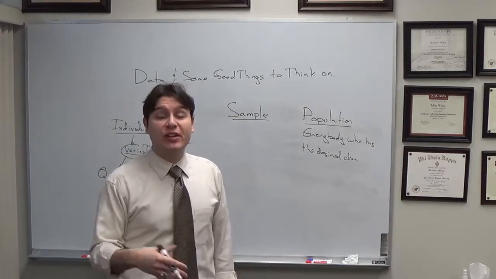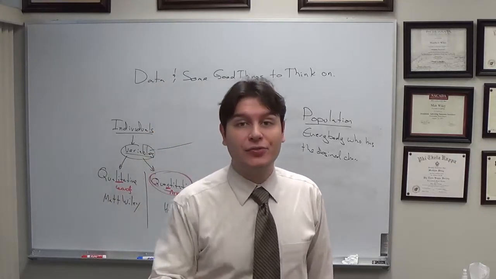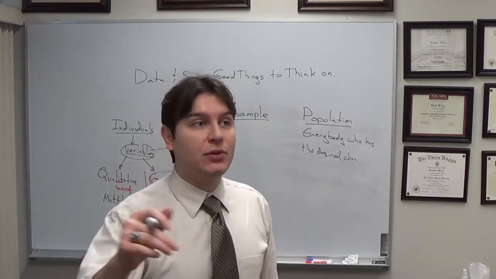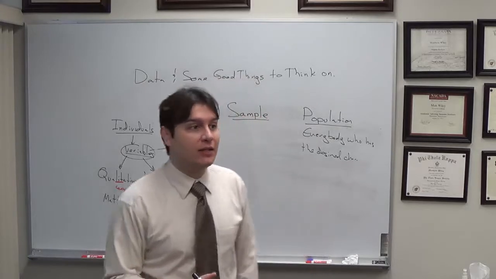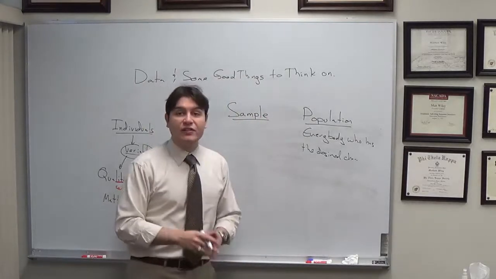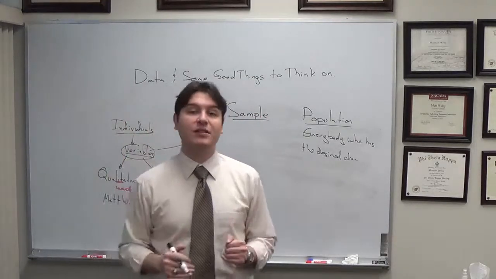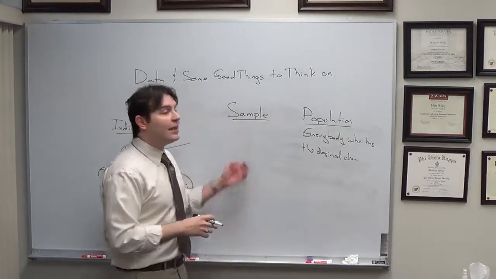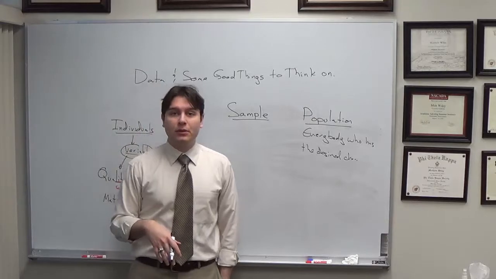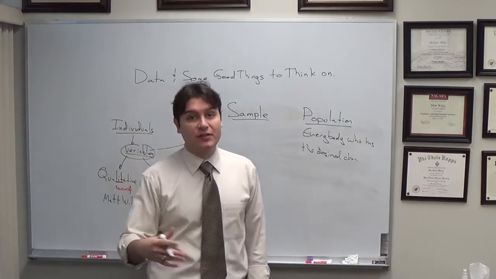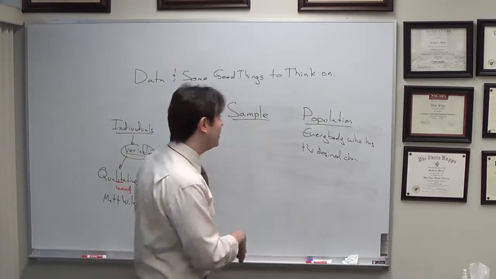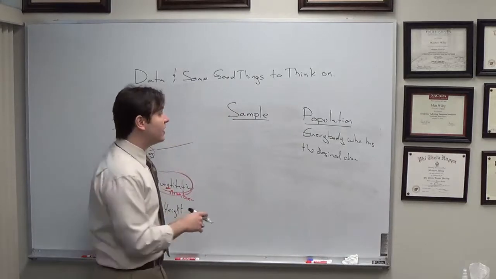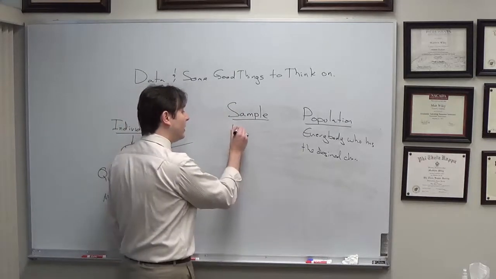Let's say I want to do a study about heart disease, and I decide to focus on white males below the Mason-Dixon line in the United States. Then the population is going to be all white males below the Mason-Dixon line in the United States. That's a lot of dudes. If I then go to my local hospital and find white males, since I happen to live below the Mason-Dixon line, and I find some white males who do this, then my sample would be my local hospital.